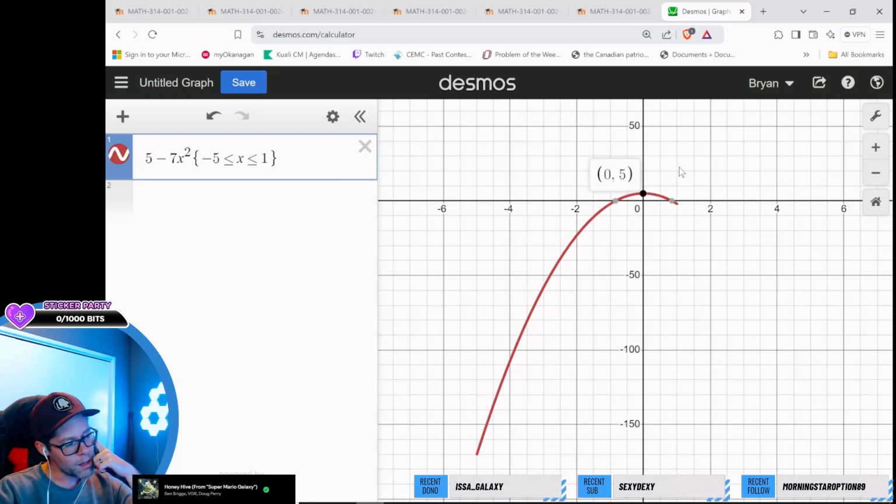So I still think that the maximum is going to happen at 0. The maximum is still going to be 5. But it just so happens that our minimum, our lowest y value, happens at the endpoint of -5. So these particular endpoints, in this case -5 and +1, they could theoretically be a y value where I hit my max or hit my min. This only happens when we're in a restricted viewing window, though.